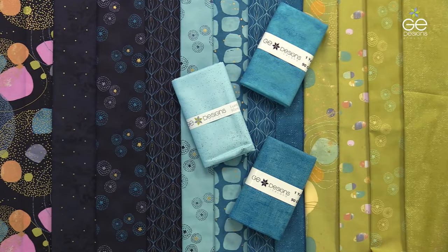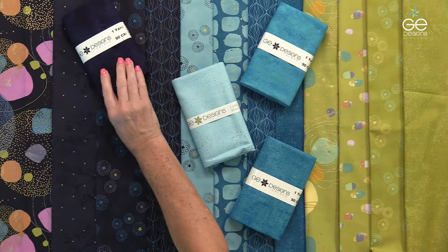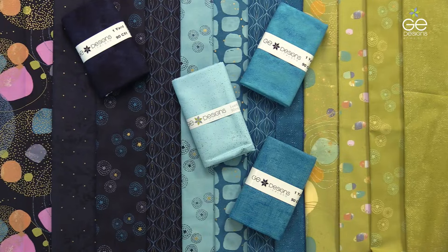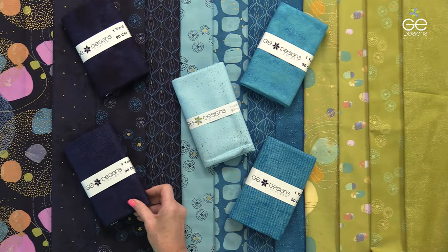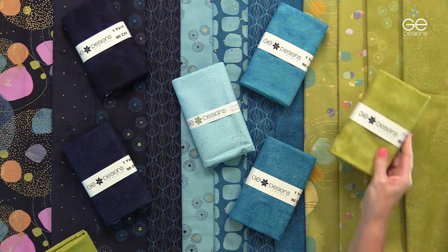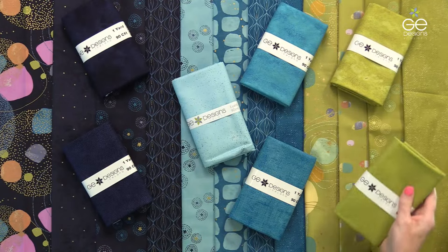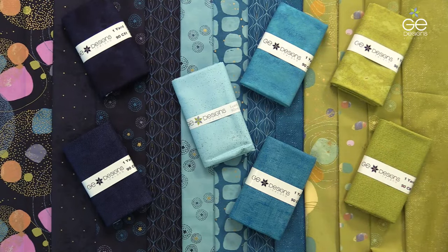Works really nicely. For the dark navies, I chose the Suede. This was a color club. And then the Dimples in the Midnight Hour. Beautiful, deep, deep navy. For the greens, we have another Dreams in the Chartreuse, which is a great color match. And then also the Thatched in the Chartreuse. So then I threw in some accent colors and backgrounds.